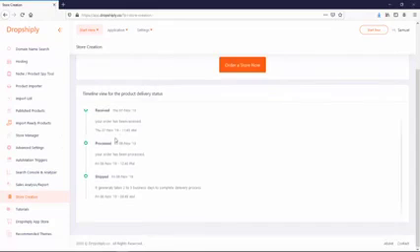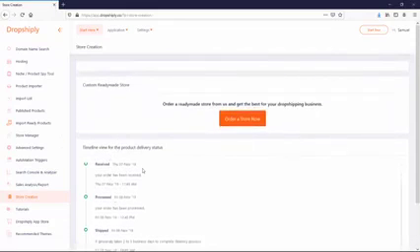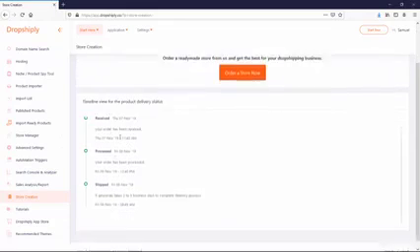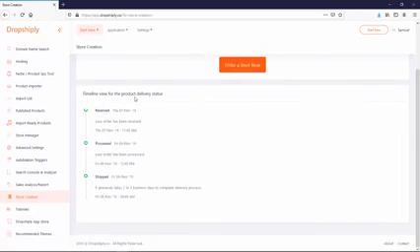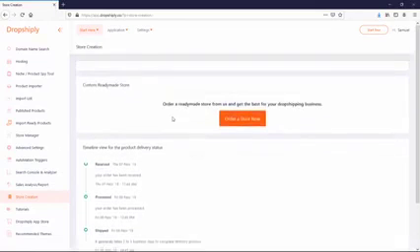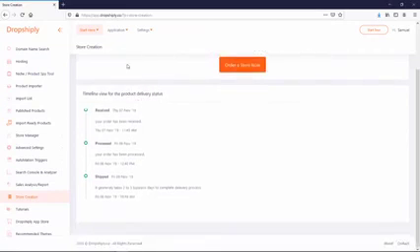Right here is where we will communicate with you. You will log into Dropshipply, and if you buy the package, like the store creation service, the ready-made store, we are going to communicate everything with you right here. You will see updates in the timeline view right here.